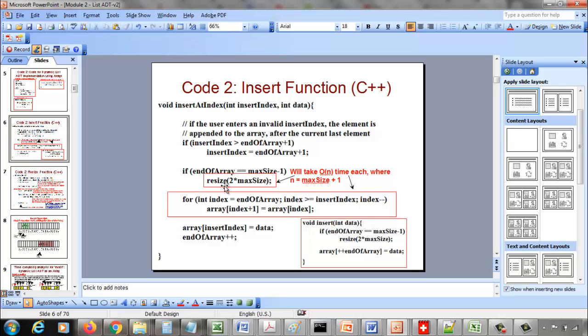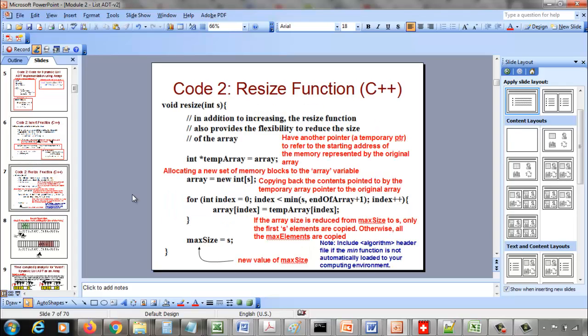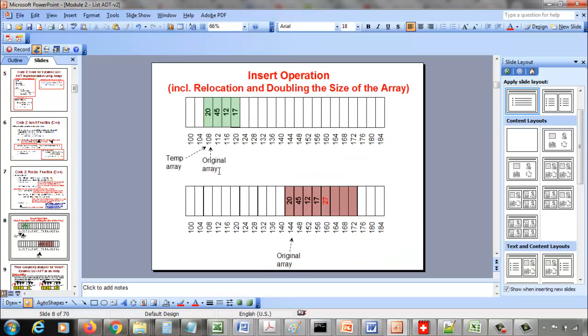As an argument to the resize function, I am passing 2 times max size, because I want to double the list size, and later we'll see why it's a good idea to double rather than just increase the size of a list by 1. This is the resize code, and as I said, you first create a temp array pointer that will store the base address of the original array in the list.